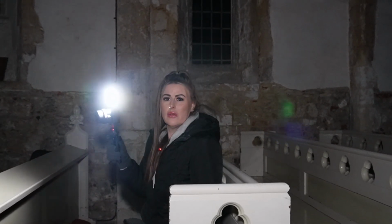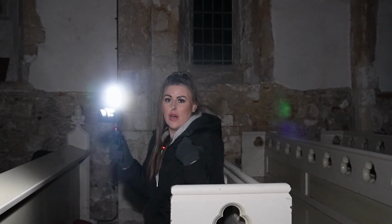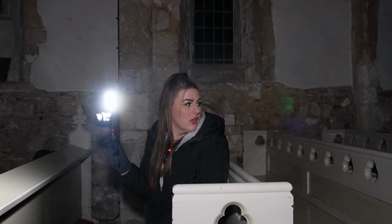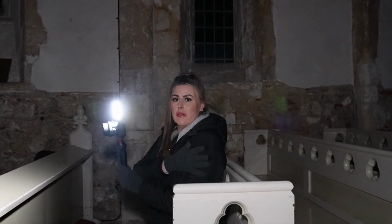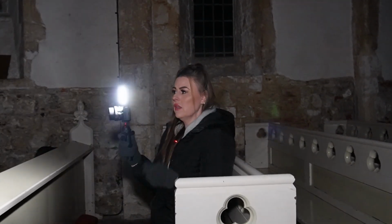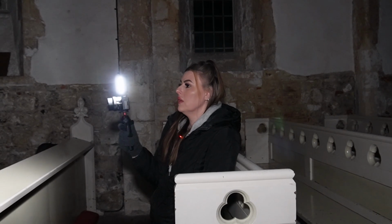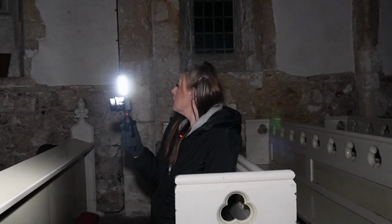Might be because it's so cold though. It is really cold. Yeah, it's got to be that window. You know when it's really cold and you get shivery? Might have been that, to be fair. Really weird though, because it felt like someone pushed me down, just on that shoulder. Strange. But again, it could be that I'm really cold, like when you get goose pimples, and I've mistaken it.